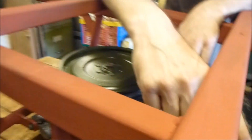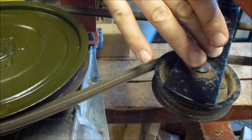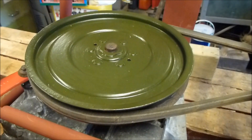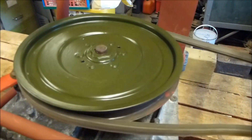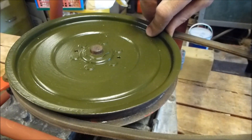Here we have a belt tensioning mechanism which is going to double up as the clutch — I've still got to work out how to control that. So with it tight, if I turn the engine... and with it loose... it still turns, but it's taken all the power out of it. I'll probably have to put some extra belt guides in to stop the belt falling off.